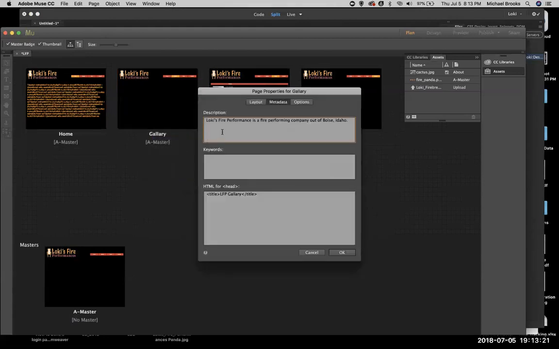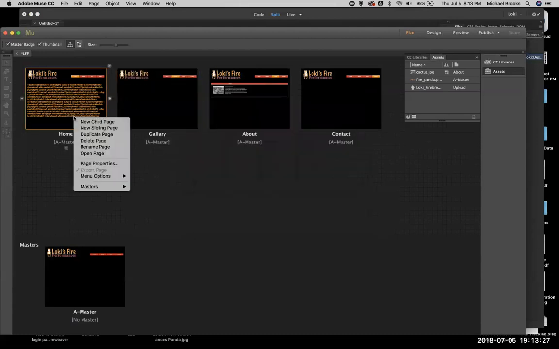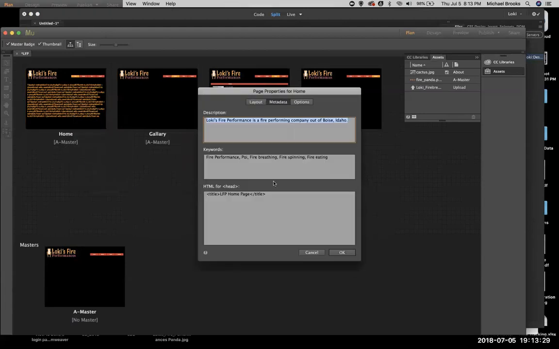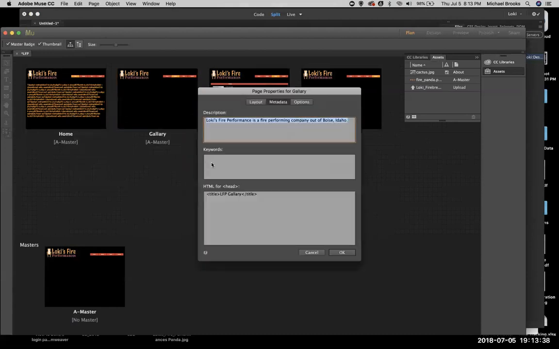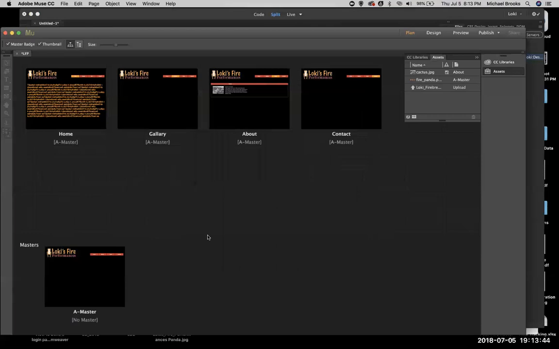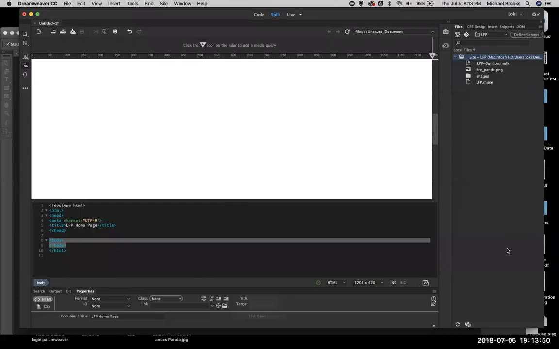The description of the page. Page properties, and see how I'm doing this for each one. That's how you have to do it. All right? Okay. But there's an easier way. If you do it and then go to Dreamweaver. So I just wanted to show you if you run into those questions, not knowing what to put.